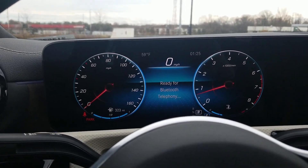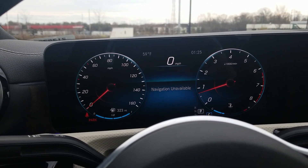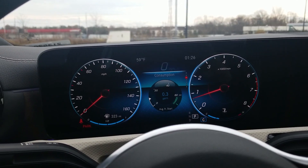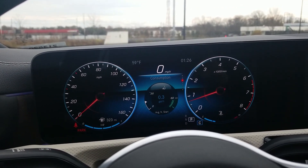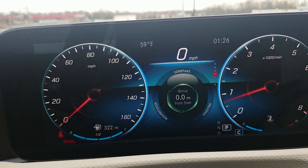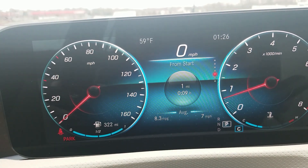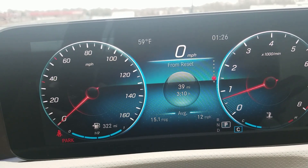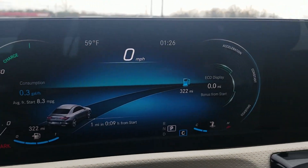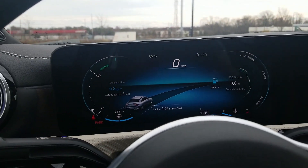Going to phone — ready for Bluetooth pairing. Navigation is unavailable right now since we haven't put anything in yet. Our trip information: this car has 40 miles on it. We can set miles per hour if that's how you want to monitor it. Consumption information is all here, as well as the charge. This is the bonus miles from acceleration, constant throttle, or coasting. This is your average MPG as well as average speed from start, and from reset. So if you want to monitor a trip and hypermile it, just leave it on this full screen display — you can monitor everything at the same time.